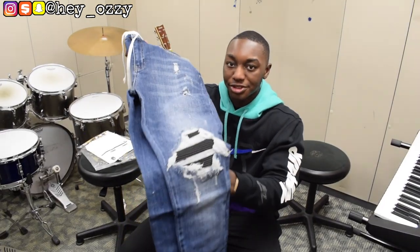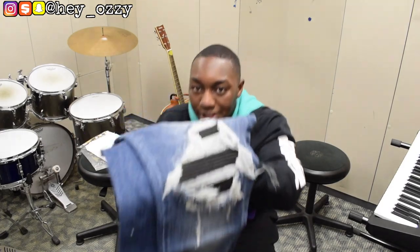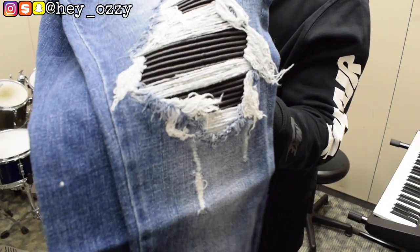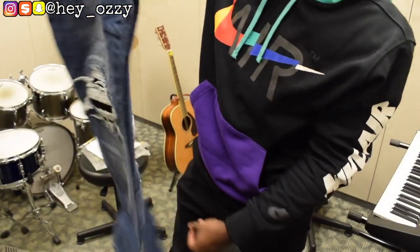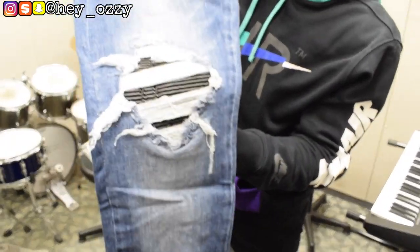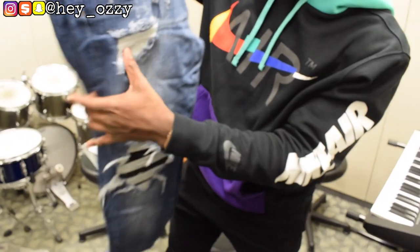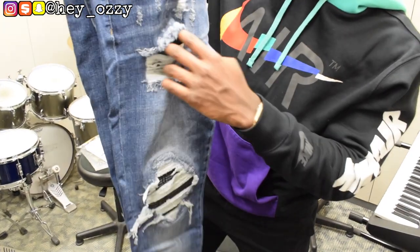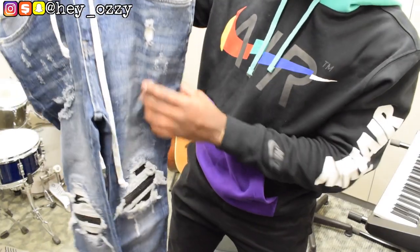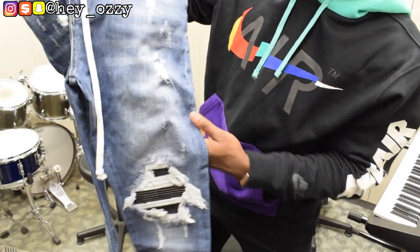These jeans are distressed, and then they have this faux leather patch under the distressing, which is pretty cool. It's on both sides. Then they have a regular distressed patch right here. And there's a regular distressing, and then there's no patch. So I kind of wish the patch was under each distressed part of the jeans. That would have been cooler in my opinion. But this works too, you know.